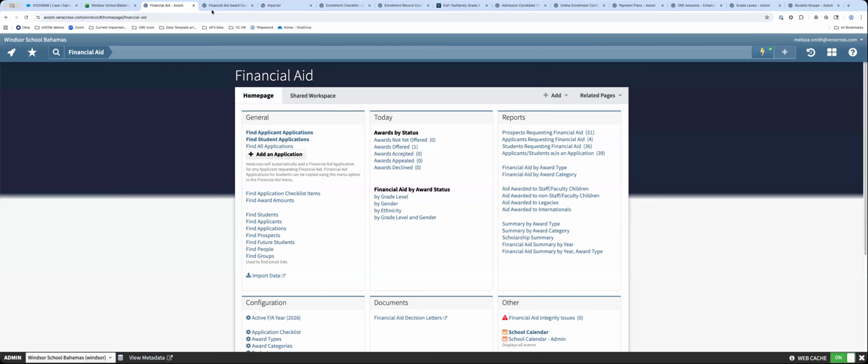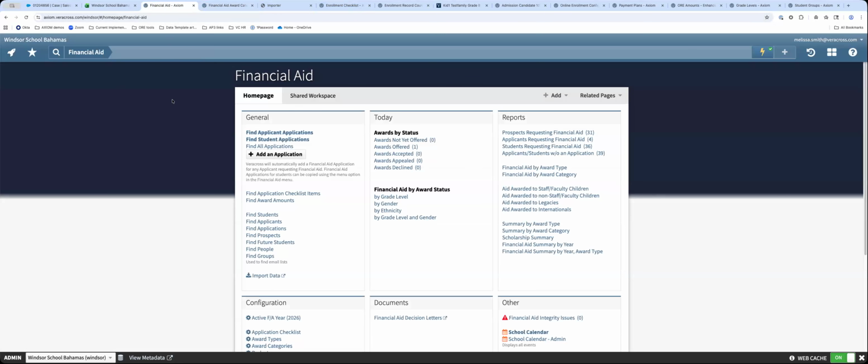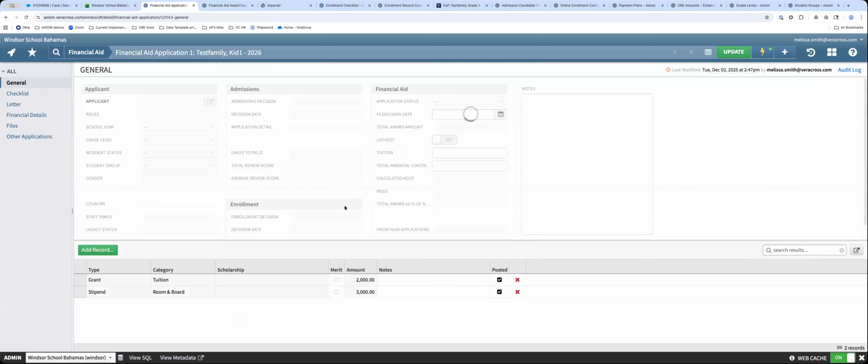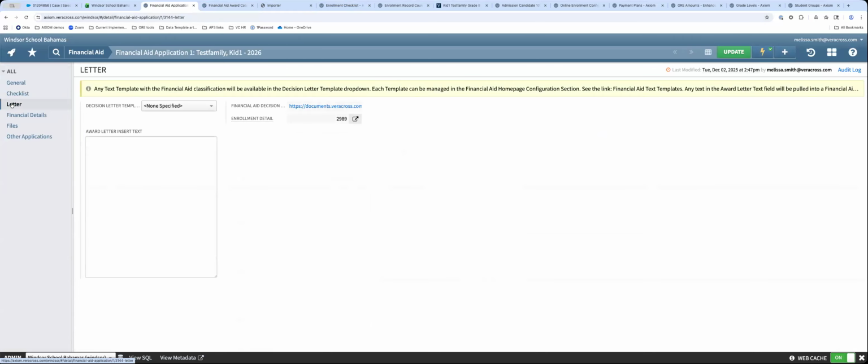And you can then take, where's my kid's thing here? Let's just go right here. Awards offered. View the detail. Back to the application record. There's a letter that you can associate. And I'll just say this, this is text insert. The text insert is a merge field that you can place somewhere in the letter if you need to put specific text into that template.